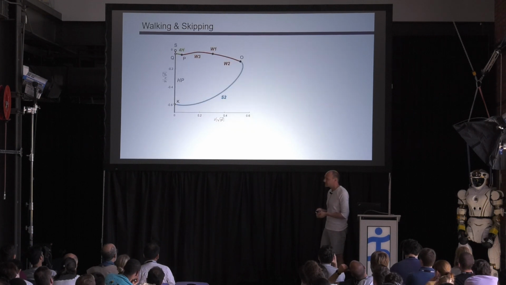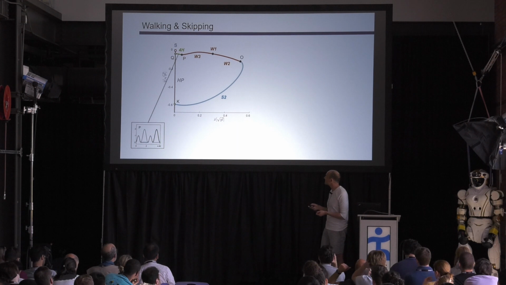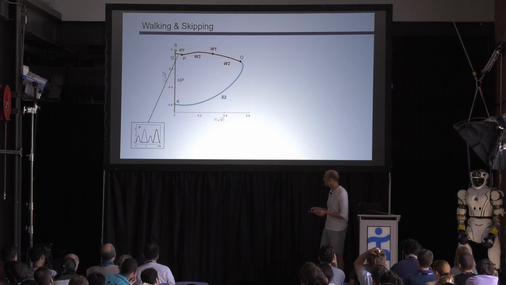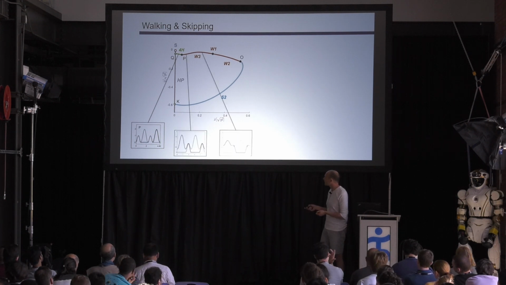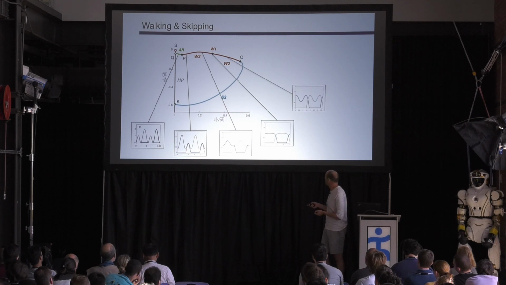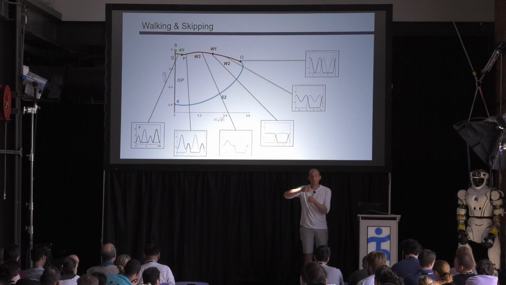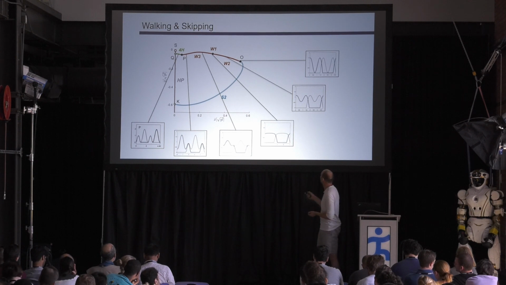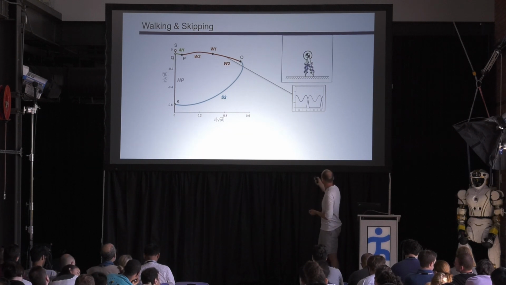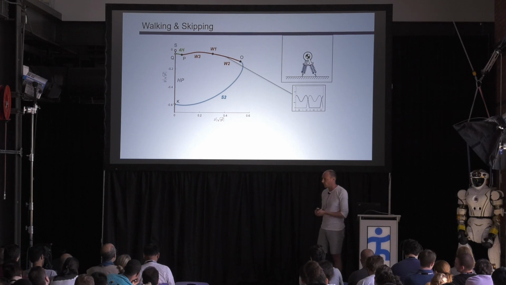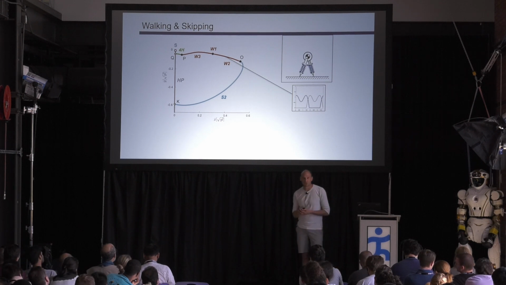I can do this frequency matching the other way around. So this is now a branch that goes from walking to skipping. And you see that my ground reaction forces go from triple hump over the branch here to double hump ground reaction forces. So now I have one motion in the swing, and I have different frequencies, or a different number of oscillations, in the vertical motion. And then you probably identified this one here as the most human-like natural walking. So we have this matching of different timings of different frequencies.